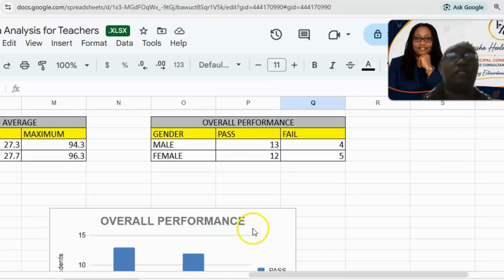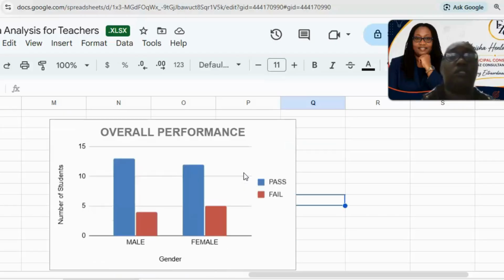However, if the numbers are placed in the form of a chart, it gives more meaning to the data. And that is what this table is saying. By looking at it, you realize that the males outperform the females, and on the flip side, more females failed than actually the males who failed.